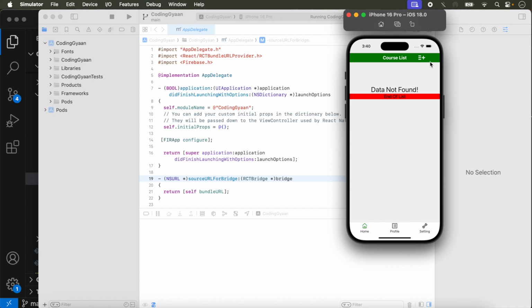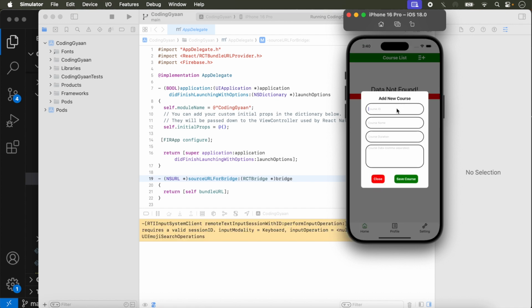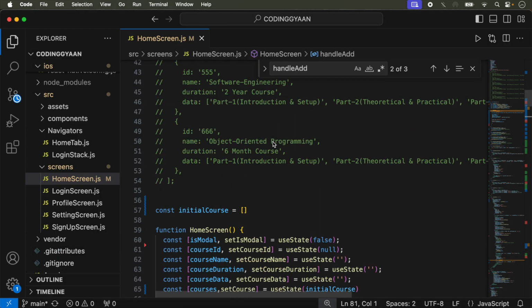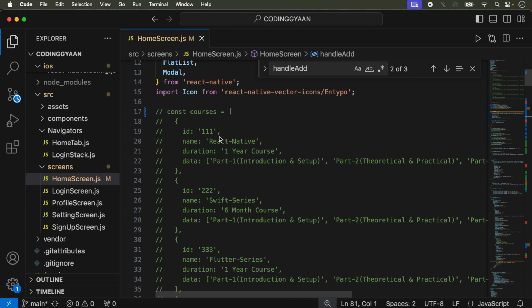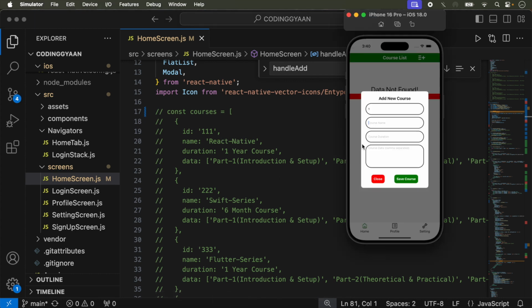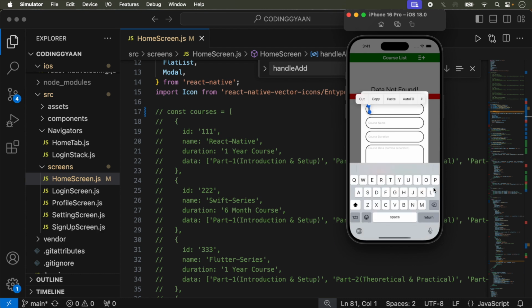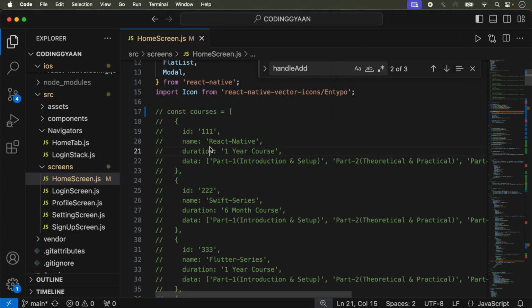We just click on add. For the id I am using a 1, and the course name you can just copy from here. You can add the same course or you can add any other information. So here we add an id, 111. You can also copy from here and add this, or you can type it.